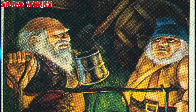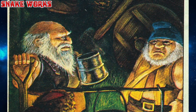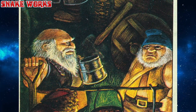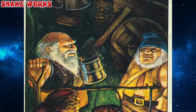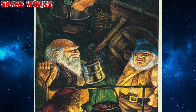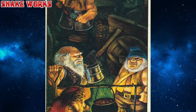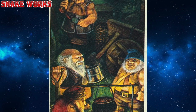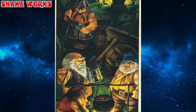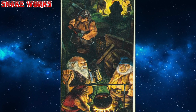Our next piece of art depicts what I assume to be a siege. I think our attackers are dwarfs. Dwarfs were very popular back in the 1980s and sadly not as popular today, and I feel that needs to be changed. I wonder if this piece was created to coincide with the release of the Mighty Fortress kit, as the castle in the background looks a lot like it. It might even be on the box art, but I've never seen the box of the Mighty Fortress, so I couldn't tell you.